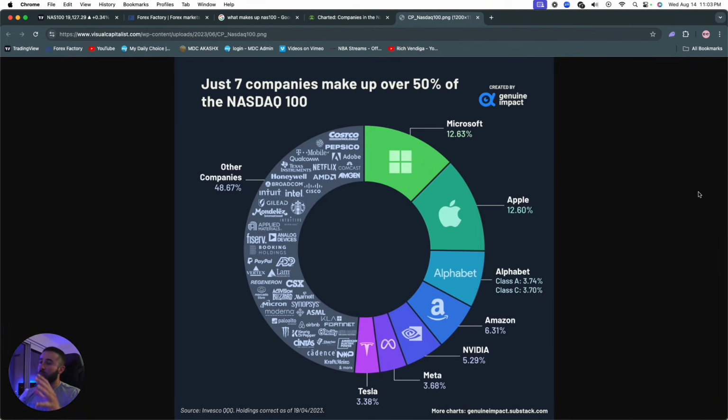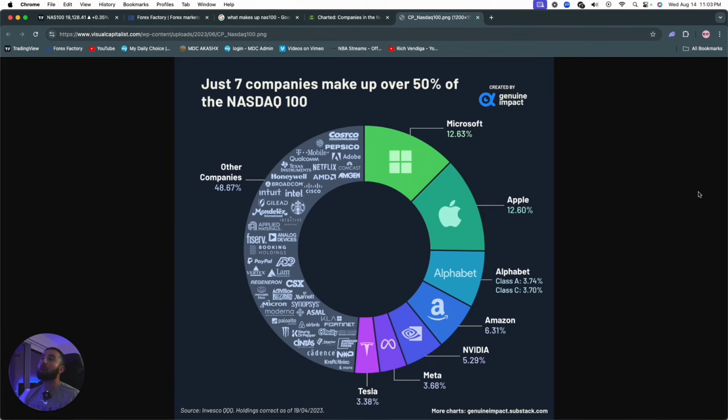But essentially what this means, guys, is that not just the technical analysis portion is important. It's also the fundamental side of trading that really gives you the full understanding of the direction that NAS can take so that you're able to have the right directional bias and really catch the big moves. So it's very important to look at things like earnings for Nvidia, Microsoft, Apple. Look at what the CEOs are doing. Look at how these companies are moving because, again, they comprise a little over half of what NAS100 does.